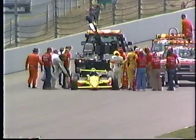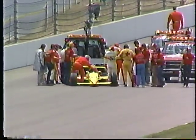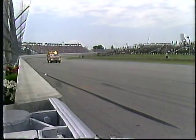He was averaging 218.484 miles an hour, had completed his third lap at 218.2 for that lap, was working his final lap when he lost it in the second turn. One of the motivations that the engineers had when they narrowed the turns here was to try to keep the cars closer to the walls as they were going through the turns to reduce the angle of incidence should a driver lose control. And I think it worked perfectly there. Had he been down on the apron, he might have spun up more and hit at a bigger angle.